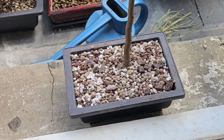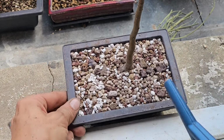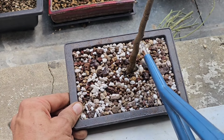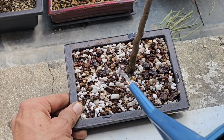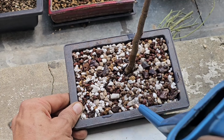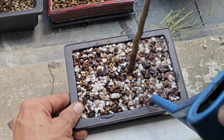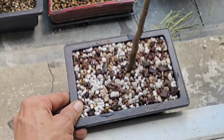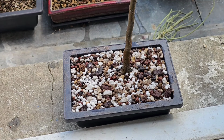And then what you do next is you give it a good deep water, because you saw how dry that soil mix was. It's like snap, crackle and pop. That's the sort of noise it makes. That's gorgeous. Yeah, don't be stingy with your water. You want to flush that right through. Get rid of all them dust particles as well, and that polystyrene stuff, whatever it's called. It's not polystyrene, but I can't remember what it's called. You'll tell me. And then what we do is we just wait.